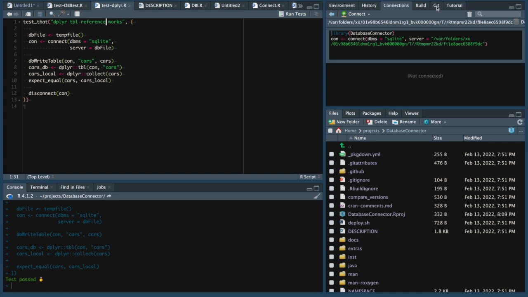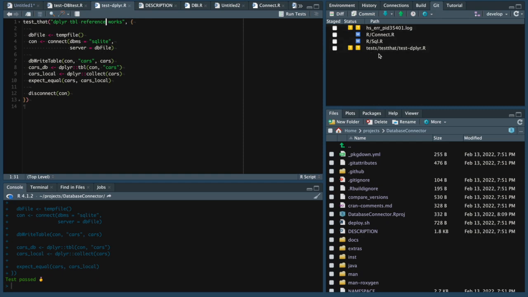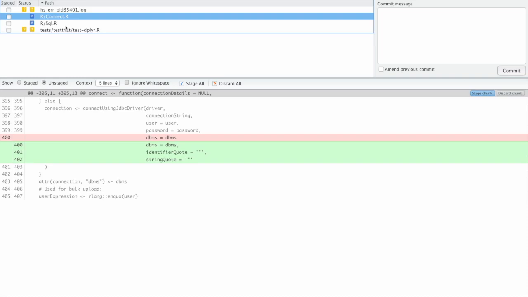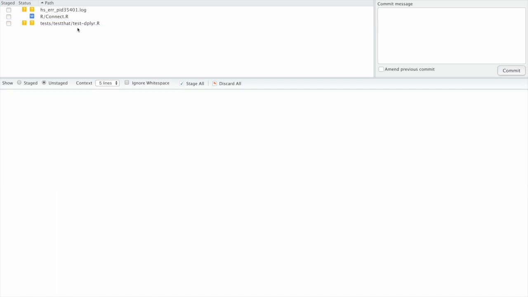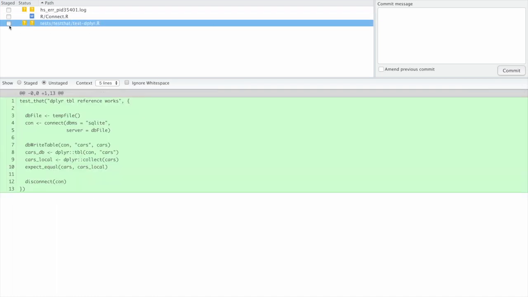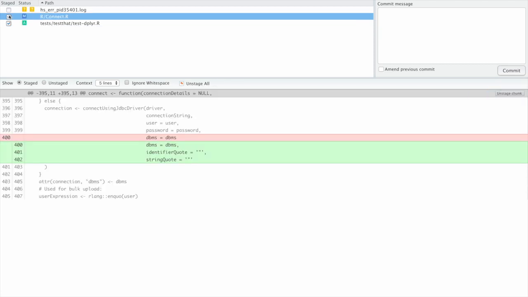So let's look at Git here. And if we go to diff, these are the changes I want to commit. I don't want to commit this. Oh, here, new file, yes. Okay, so I'll check that and that.